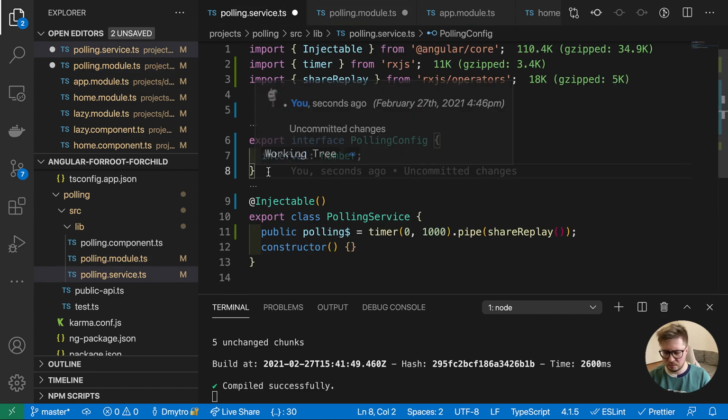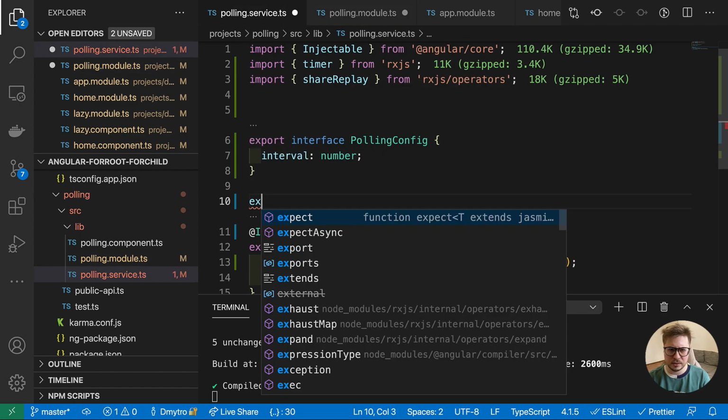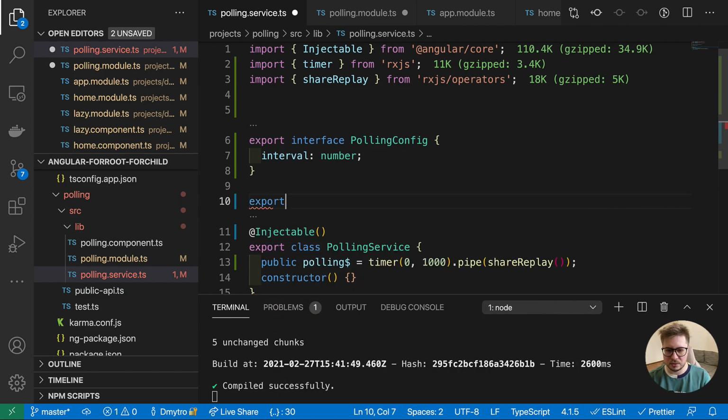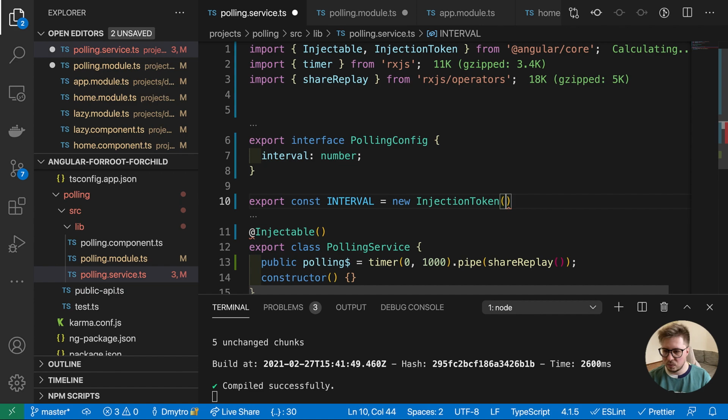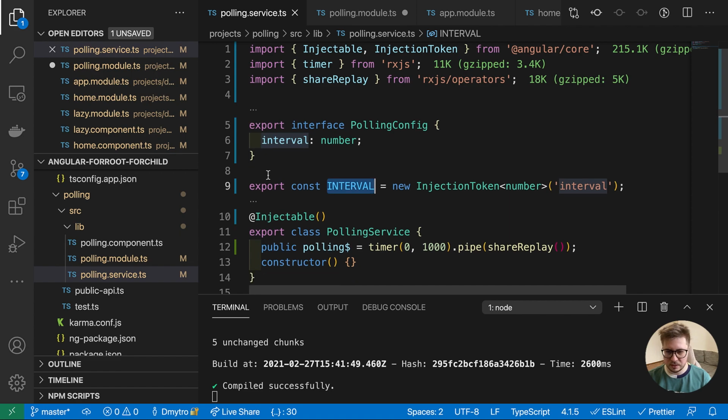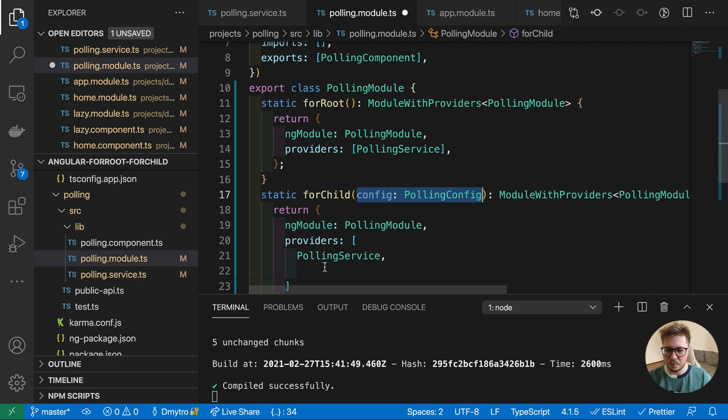I will create this also here inside my service. So export, and this is going to be new InjectionToken, which will have the number type, right? And it's going to be interval string, like this.